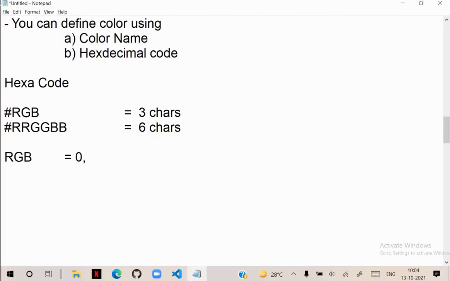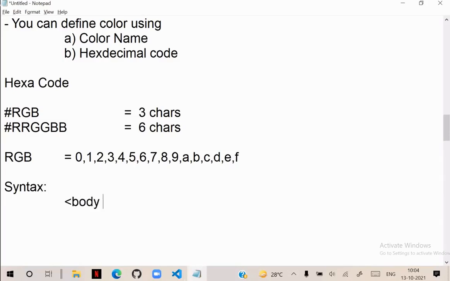Red, green, blue values can each be 0, 1, 2, 3, 4, 5, 6, 7, 8, 9, and A, B, C, D, E, F. These are the values.